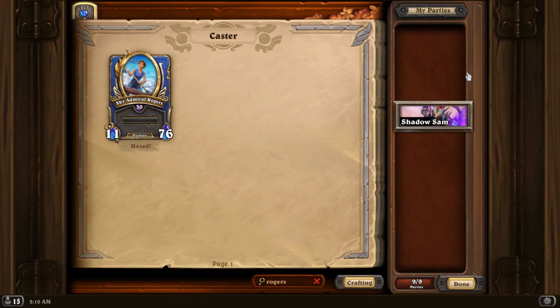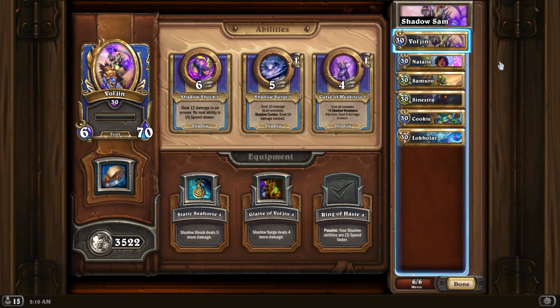Alright, and then we have Shadow Sam. So I talked about Shadow Sam a little while ago, and how the 2021 comp isn't really standing up in 2022. However, some people have still actually had success with the old Shadow Samuro build. That's actually not the one I'm showing here.